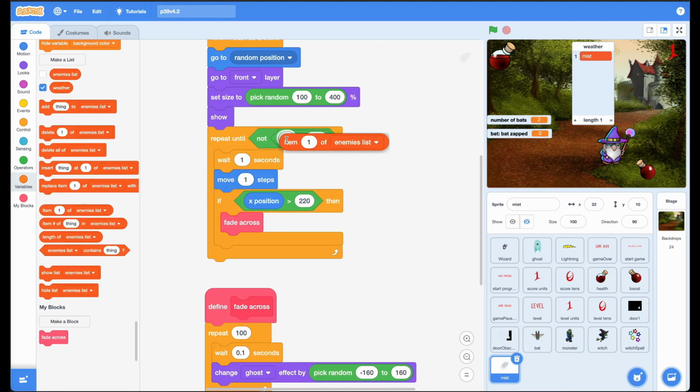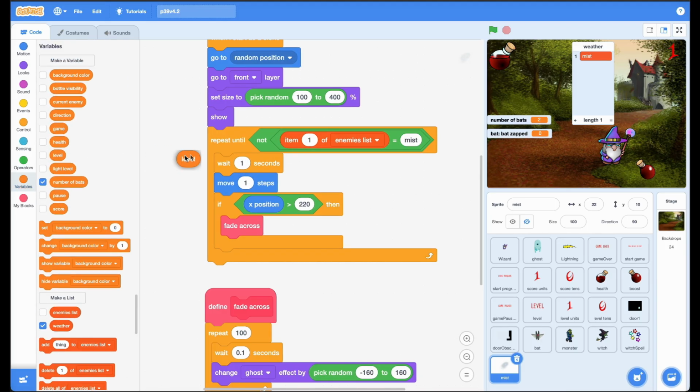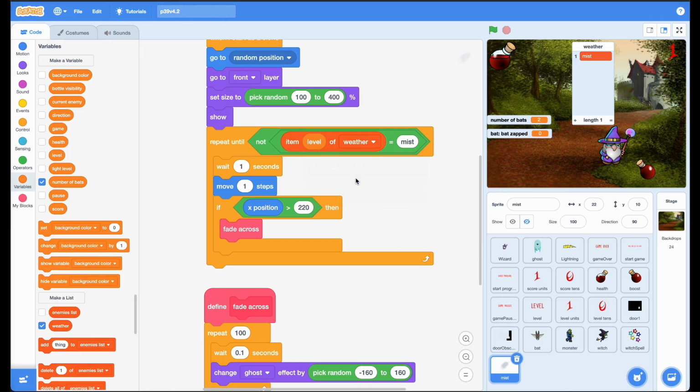We say item level of weather. So keep repeating until it's no longer the level for mist. You wait 1 second as you move a bit, then you fade across if you get to the end. Just keep doing that. So what should happen is the mist will keep floating across. When it hits the edge, it'll fade away. It'll move to here. It'll fade back in. And it'll keep doing that until level is no longer number 1.